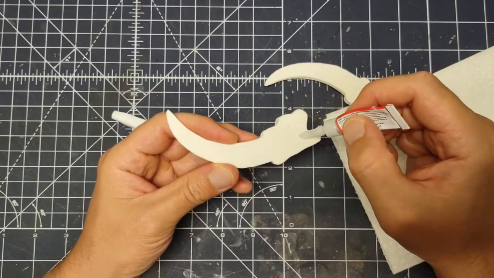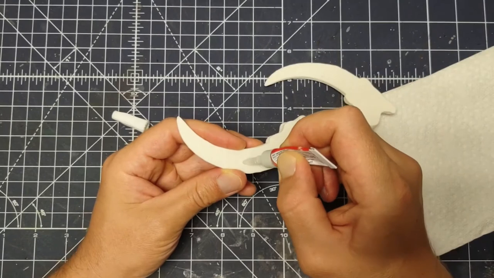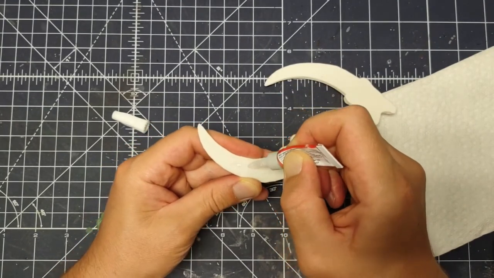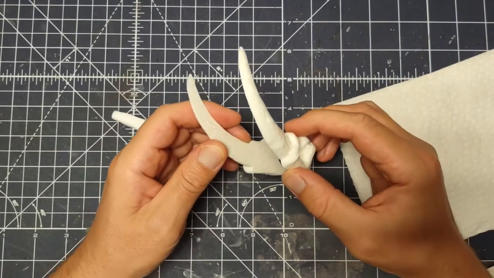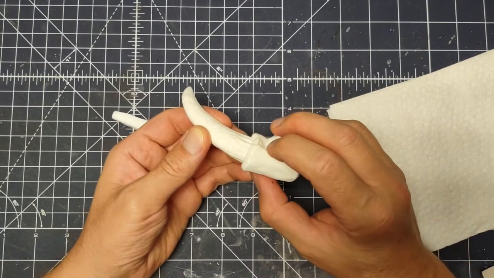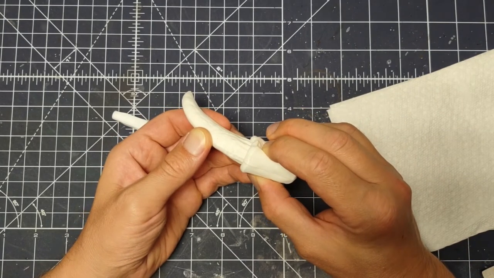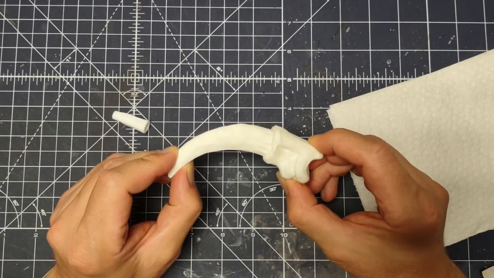Now let's glue the two pieces together. Make sure to apply the glue evenly and not too much, so there would be no excess glue overpouring from the joints later. You must put the two pieces together precisely. So take your time, don't rush this step, make sure the edges of both pieces are in place.